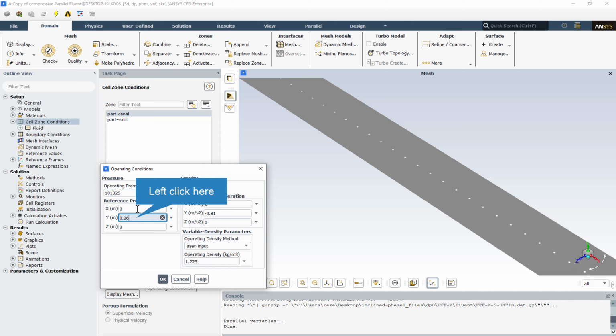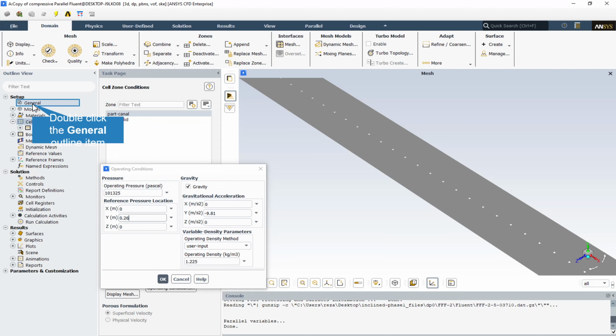And there is one very important point for solving multiphase problems, especially for the VOF multiphase model. In the reference pressure location, we should identify a point in the y direction, in the perpendicular direction in fact, that is very near to the top of the computational domain.